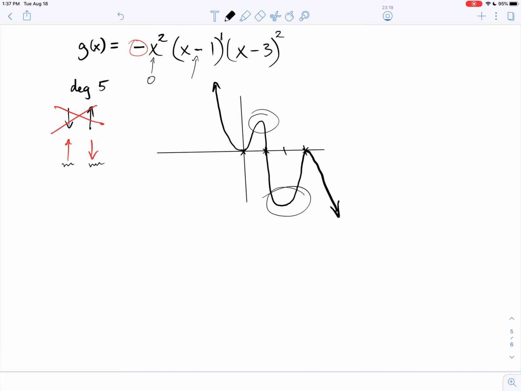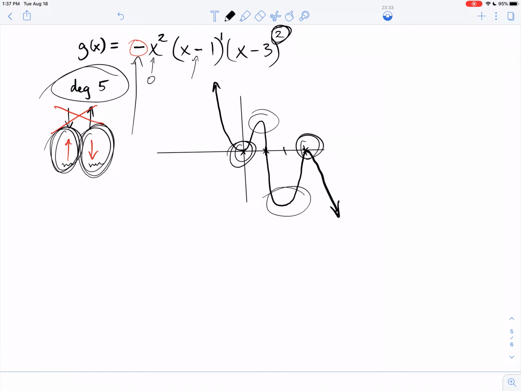You'll notice, to draw that picture, I ended up going up on the left side. I ended up going down on the right side. It's degree 5. It was negative. I went through all the things. I have my bounce here, bounce, bounce. I have my bounce here, totally. It went straight through there, chaw. That is another example of a problem where you have a 5th degree thing.